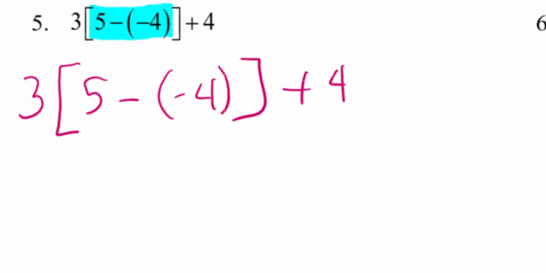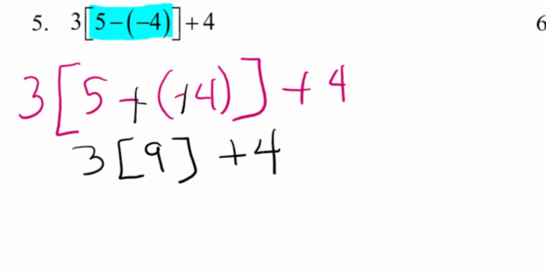Okay, so you recall that subtracting a negative is the same as adding a positive, doing the opposite operation, adding a positive. So really what we have here in the brackets is a 9. 5 plus 4 is 9. So we have 3 and then 9 plus 4. Now this 3 touching that bracket tells us that there's a multiplication happening there, right? So 3 times 9, 27. That needs to happen next. And then adding the 4 to a 31 is our last step.